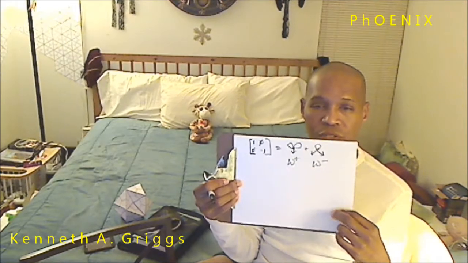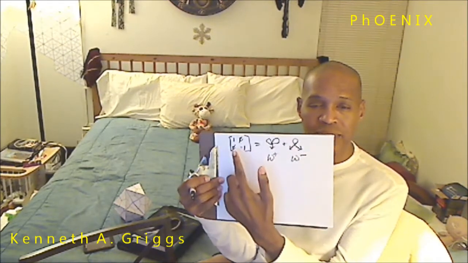Now this structure actually has form in Phoenix. So the graph that's associated with that structure is, in point of fact, the W plus and the W minus. So that's W plus and W minus, right? Those are the two graphs that give rise to this matrix.